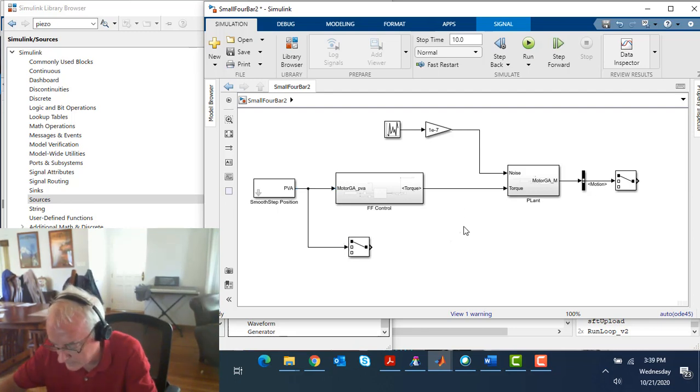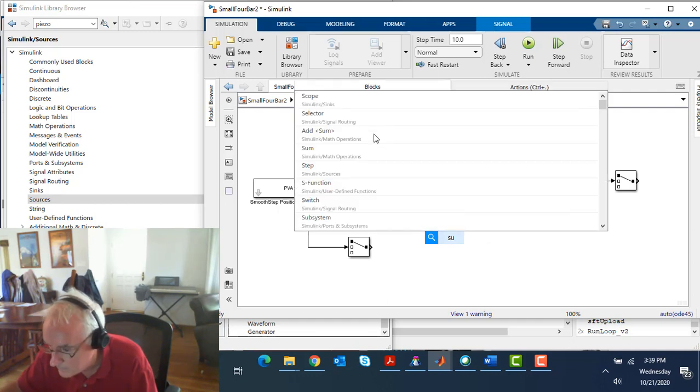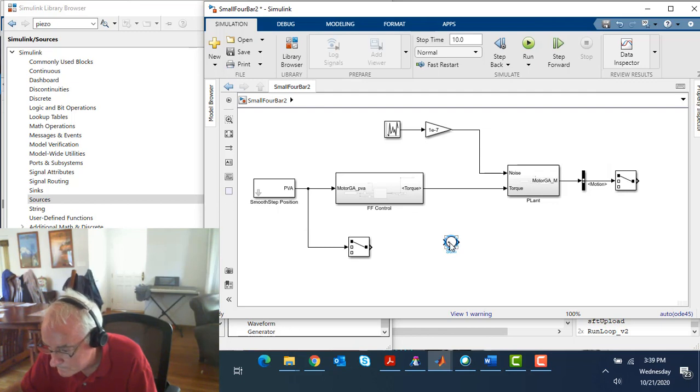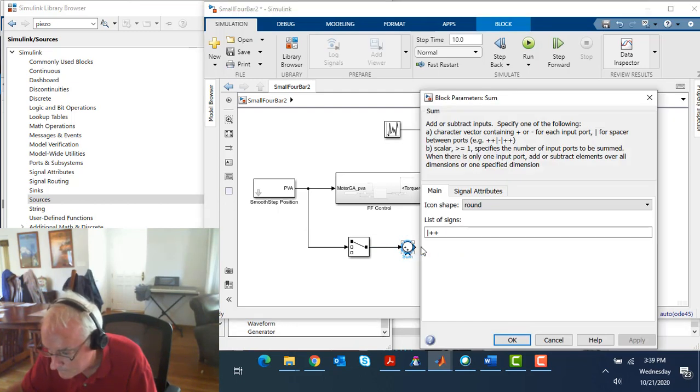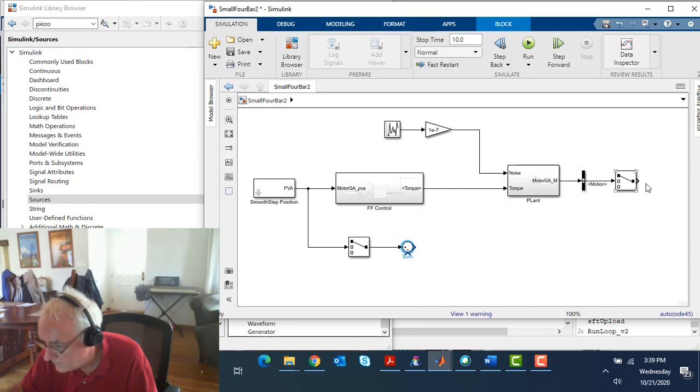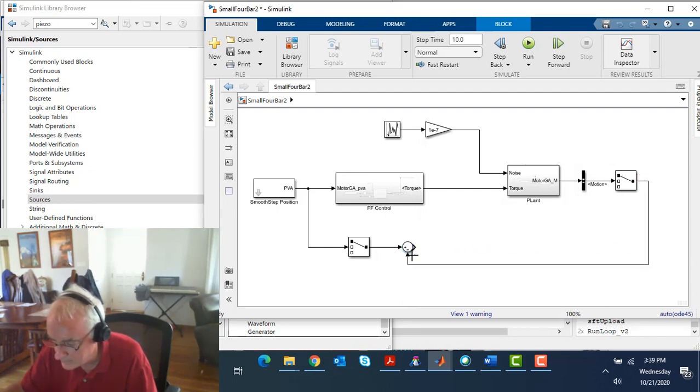And so now I'm going to get a sum block. And we'll use that signal as our feedback to compare with our command, and we'll just operate on the whole thing with the PID.